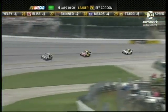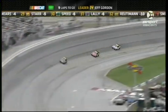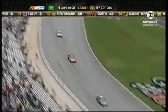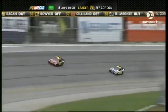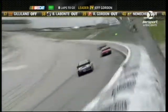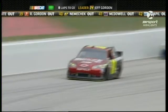We just have to see if any of this lap traffic that Jeff's going to encounter is going to kind of take away his lane and where he wants to run and how that affects him. One thing that might help him is a little dirty air on the nose wouldn't hurt a loose race car. So, having some traffic might not hurt Jeff Gordon. You can see the 48 right behind there coming off of turn 4 that last time. His car's a little bit on the free side also, kicking out. Searching for a lane. Where can I find enough grip to hold him off? Where can I find enough grip to get by him?